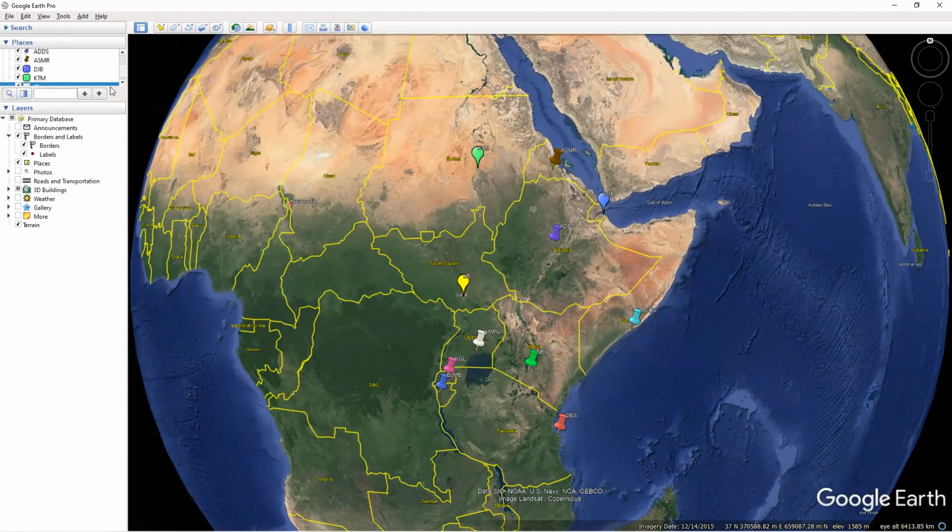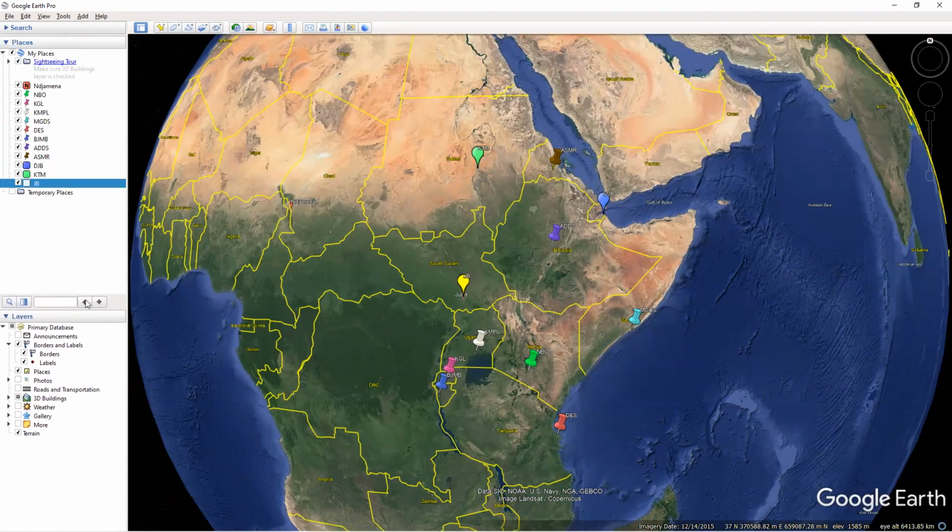For places, you can expand it. Here, this is where the points are showing. These are the points we created in N'Djamena, Kigali, and all that. These points are shown here, under what you call My Places.